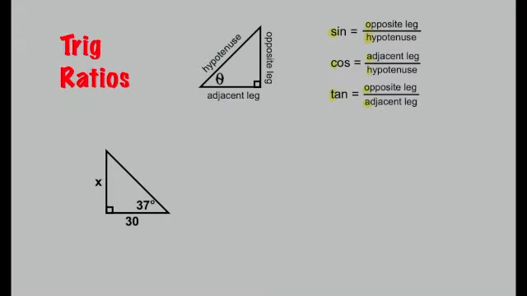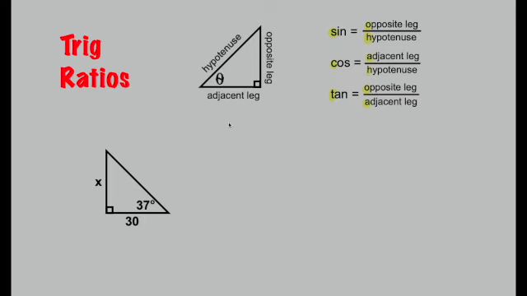In order to solve this problem, you're going to have to learn something called trig ratios. Trig ratios only work when you have a right triangle. So over here where you see this right triangle drawn, you'll see the right angle symbol. You're also going to be given some sort of angle. And for some reason in math, somebody decided that angle, let's call it theta. It's a Greek letter, kind of like a zero with a little squiggly through it.